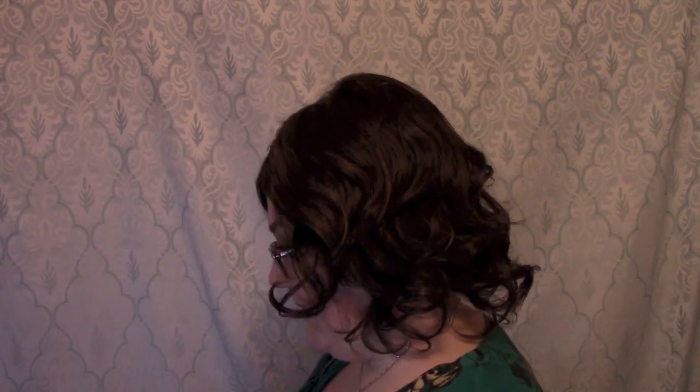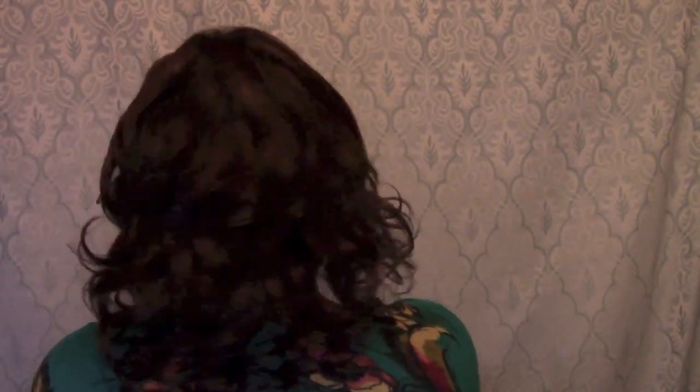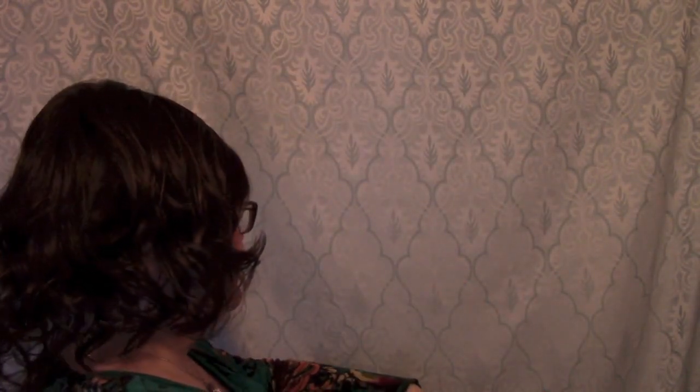Approximate colors with wiglets tend to work pretty well — even if it's not an exact match it tends to work if it's just kind of close. So here is what Geneva looks like from the sides. I don't have long hair obviously so there's no hair to really integrate into this wiglet, but it still looks pretty nice. And here is the back and here is this side.